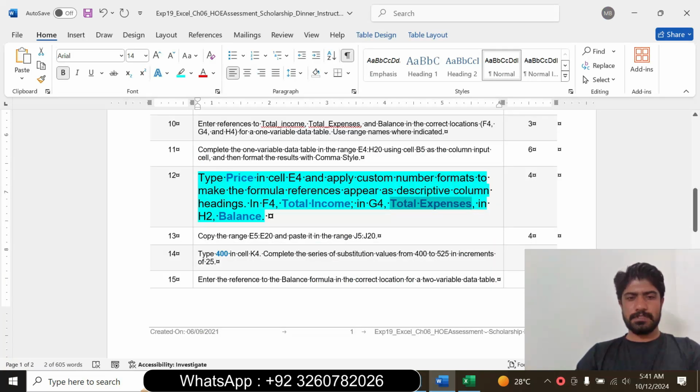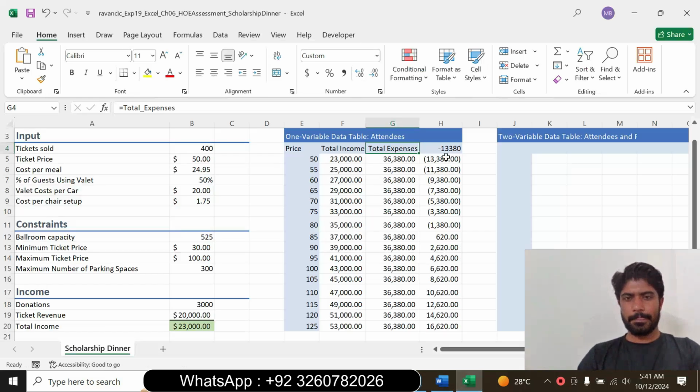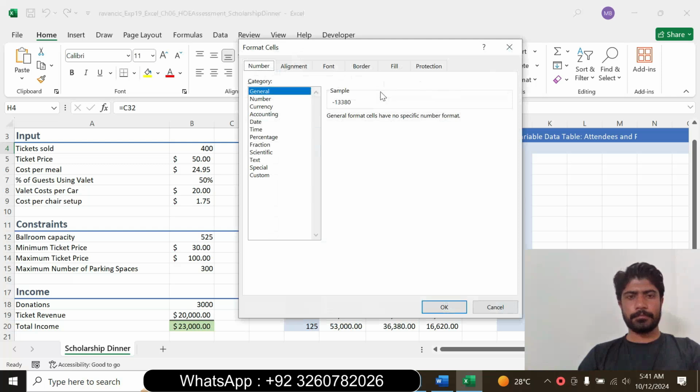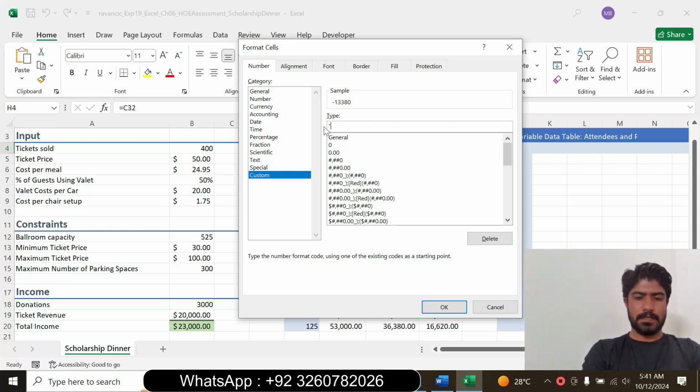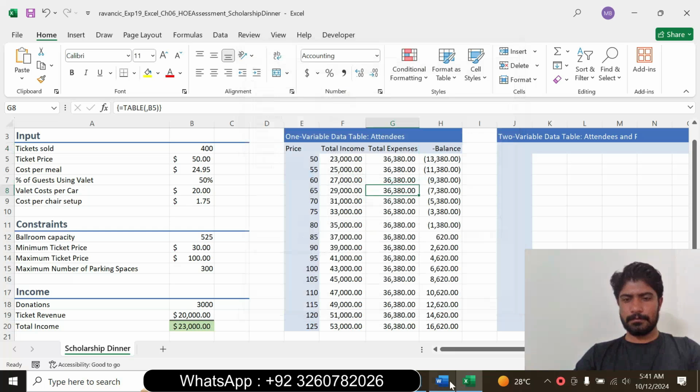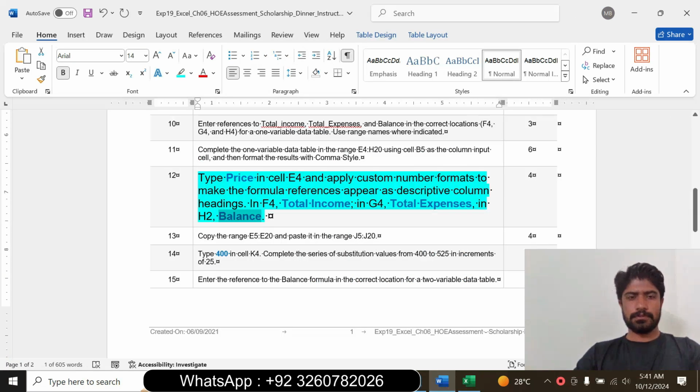H4 is balance. Go to cell H4, again Number group, click Custom, remove General, type the quotation marks, paste the balance, close the quotation marks and click OK. So step number 12 is complete.